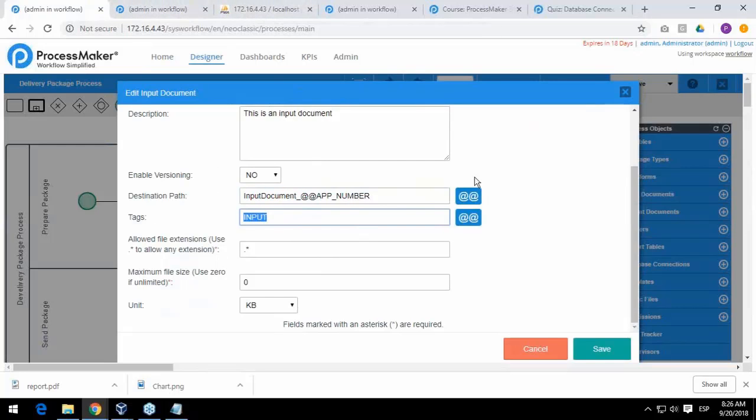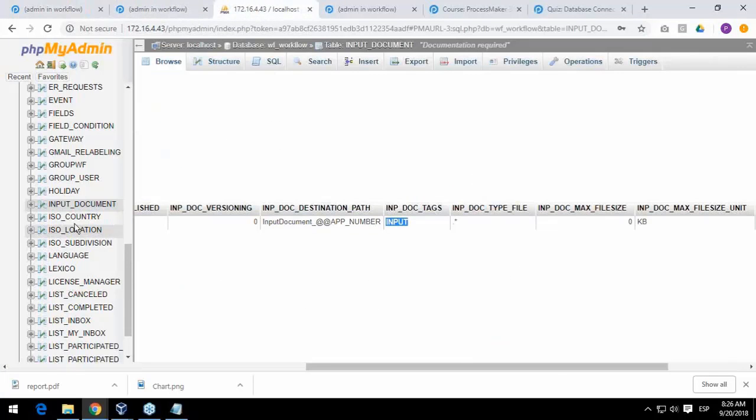It means that the entire structure of the input document can be searched in this file, input document. And if you look in one of the columns of this file, it says input. It means that if I make a query and say search from the column input_doc_tags from this file where input_doc_tags is input, it is going to find this file.